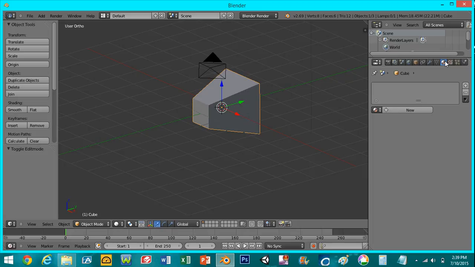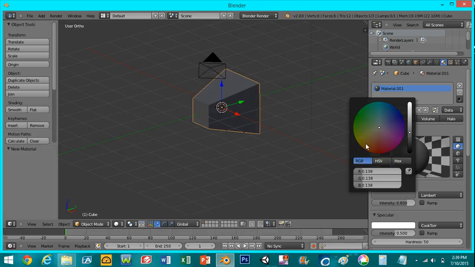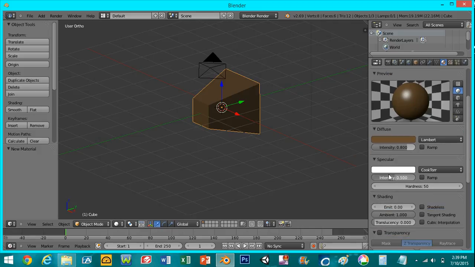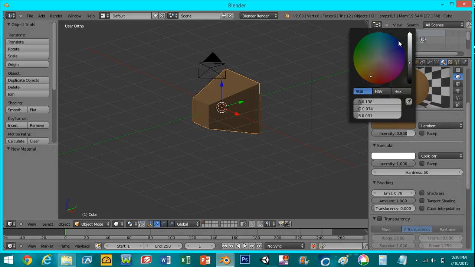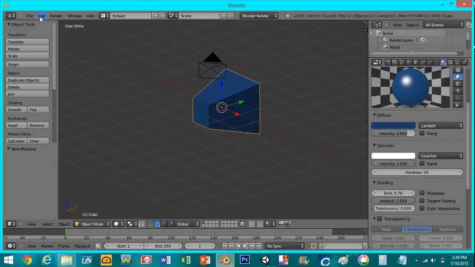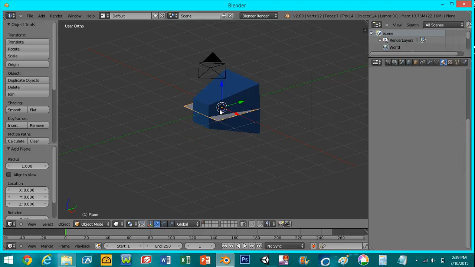To add a material, if you go over here, you can press new, and then add a material, change the color, change the shininess. You can even make it emit light if you want to. So I'll make this blue, and then I'm going to press Shift A, which will bring up the adding an object menu. I'm going to add a plane.